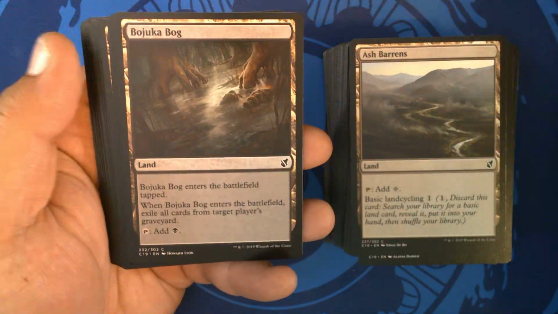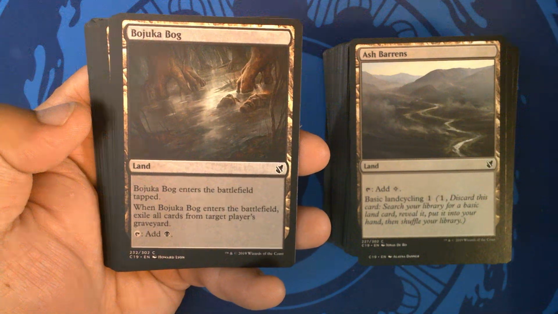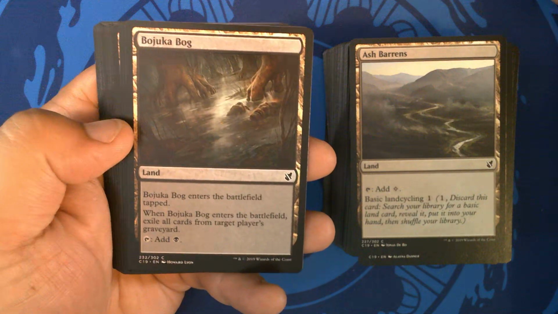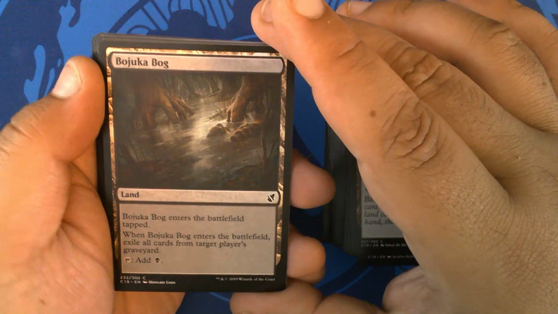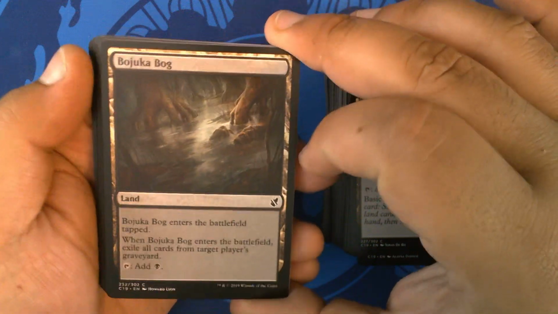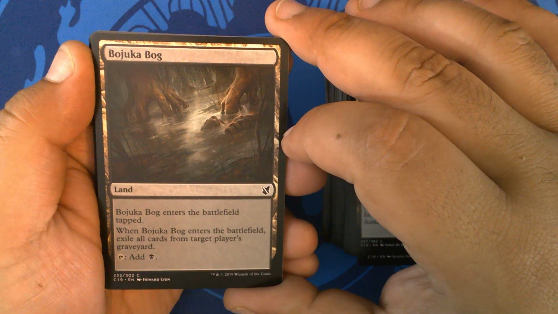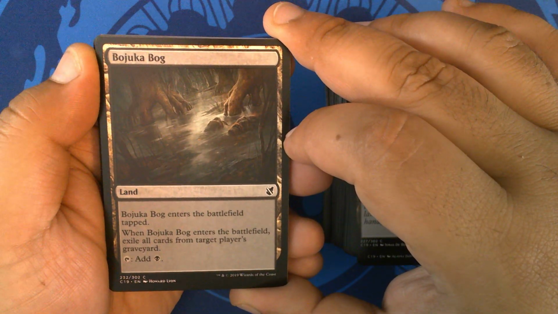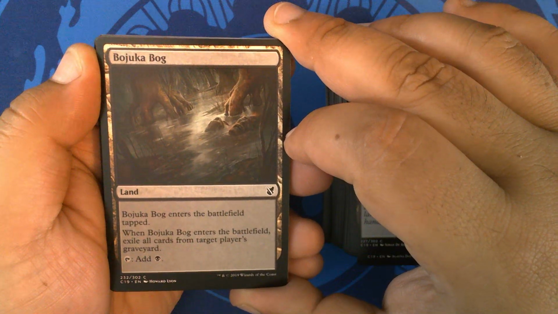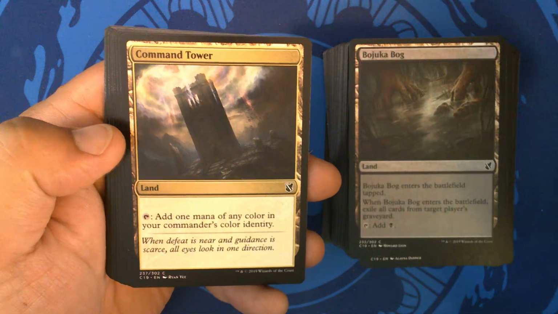Vijuka Bog, one of the best utility lands ever created. Enters the battlefield tapped. And I just noticed this isn't also a swamp, so no, you cannot fetch it off of Farseek. I was speaking out of my butt on that by misremembering that this was a swamp. It is not, in fact, a swamp. Enters tapped. When it enters the battlefield, exile all cards from target player's graveyard and taps for black. Very nice.